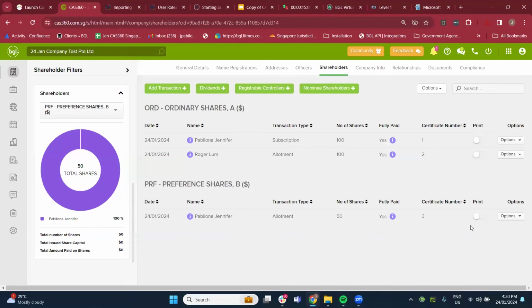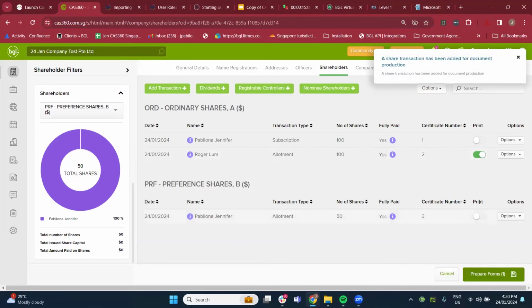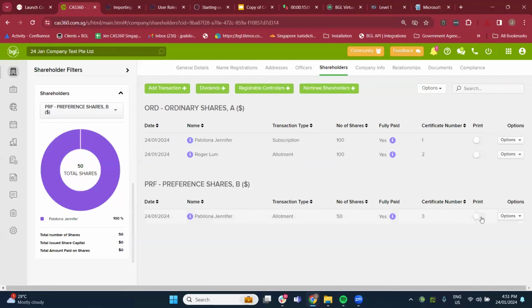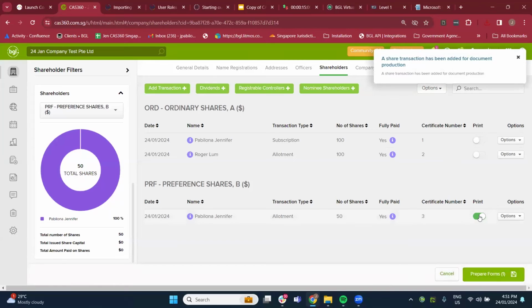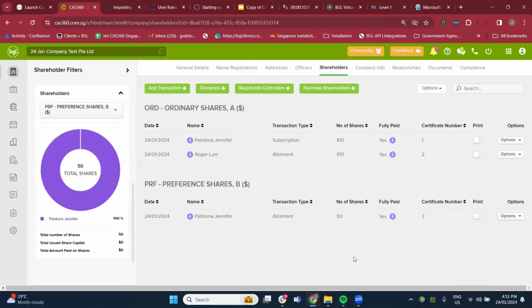So we've just processed a full document pack, which is combined. And if you wish not to combine them, again, you can simply switch and do it one by one if you want them separate as well. This is how we process an allotment of shares in CAS 360.